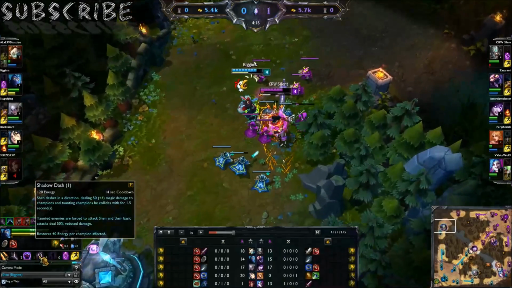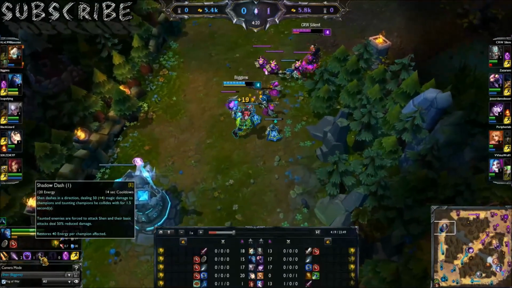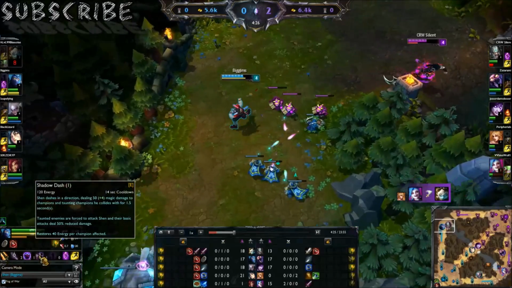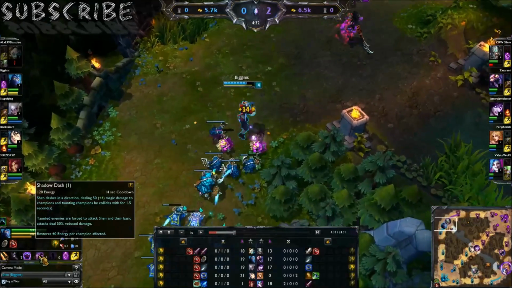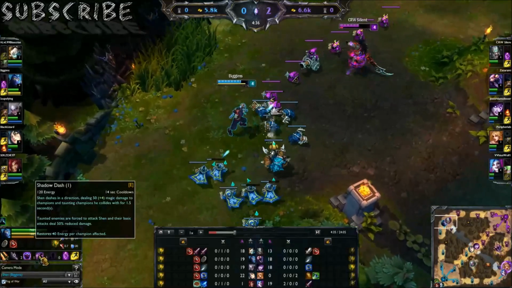Right there, right after he taunted, or right after he did his little mocking shout on me, I knew he didn't want to keep trading with me, and he was about to back off, so I taunted him right at the last second. So he would take minion aggro and have my Vorpal Blade on him, and I'm using Feint at the same time. So as you can see, I was able to get a good amount of damage off onto him, definitely coming out ahead on that trade.